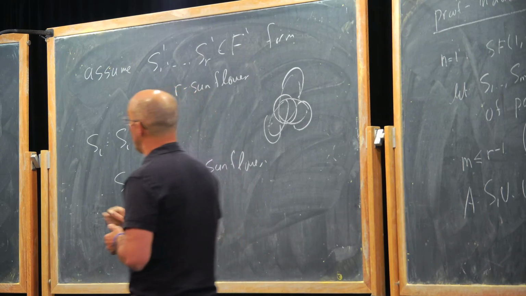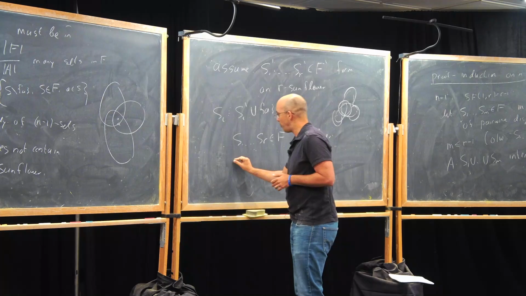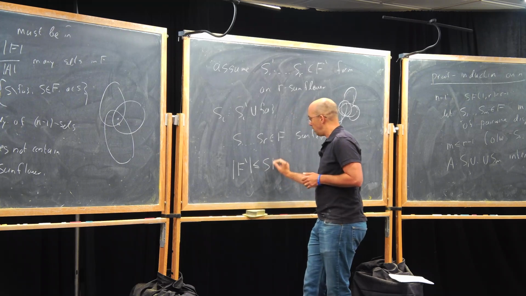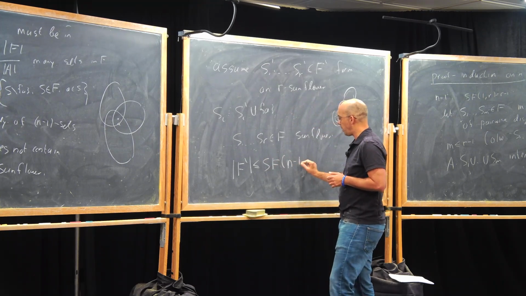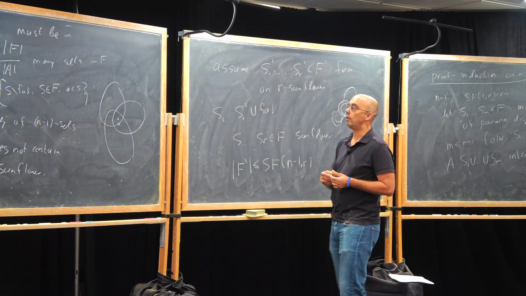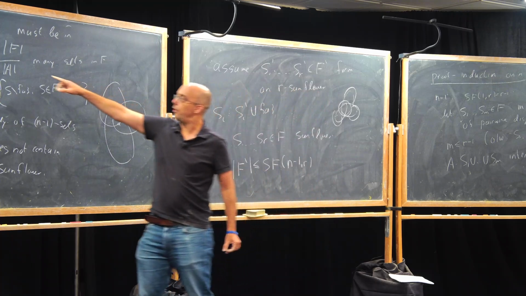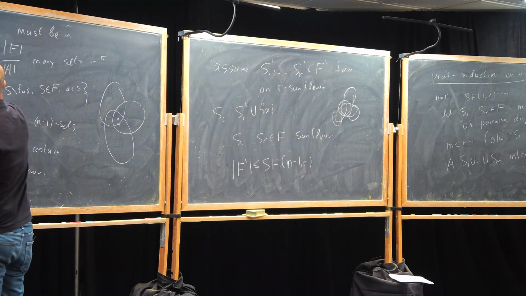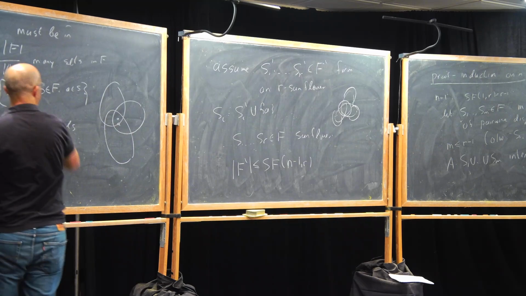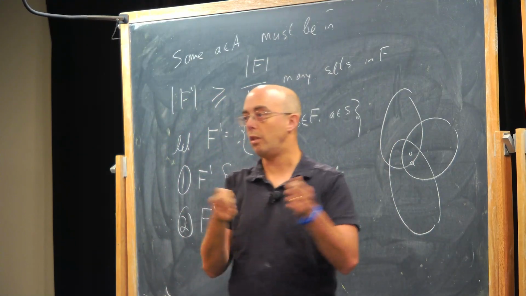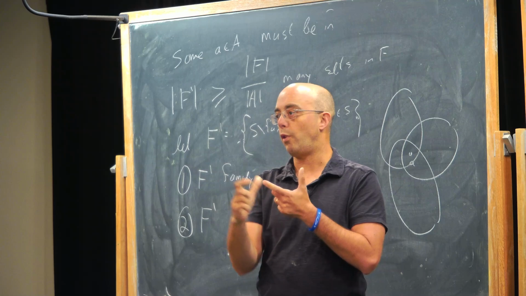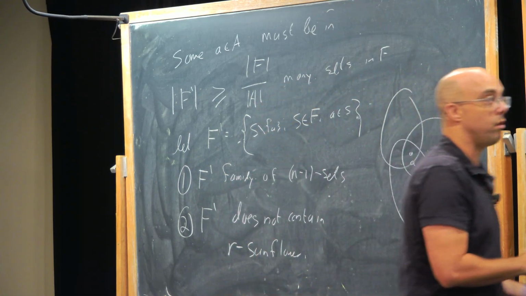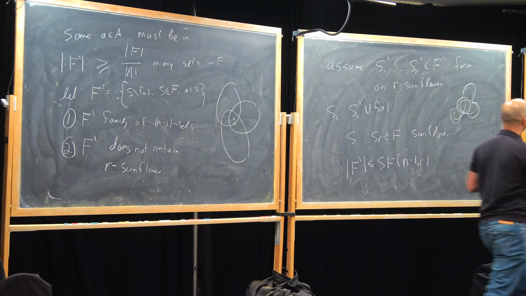So now we can say, well, what can we say about the size? So the size of F prime by induction is at most whatever bound we have for sets of size n minus 1, R. And we said that the size of F prime is at least the size of F over the size of A, where A is the union of all the disjoint sets you could find. We have at most R minus 1 of them. So you put everything together and you get the bound. So let's just do the calculation.